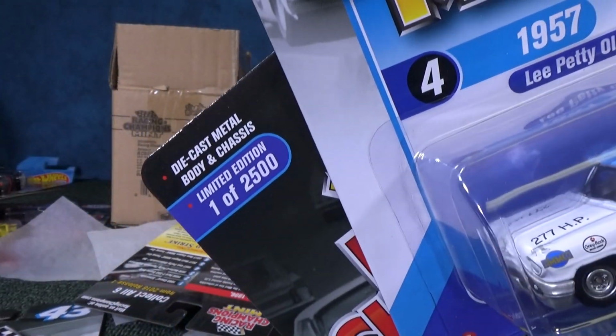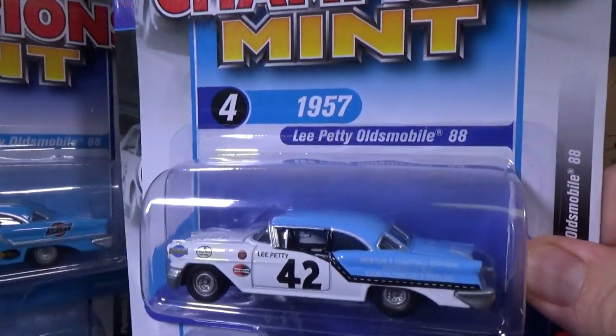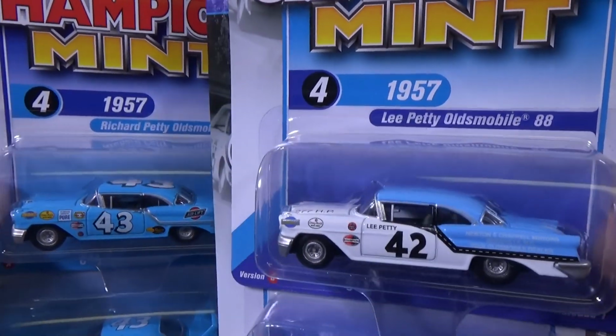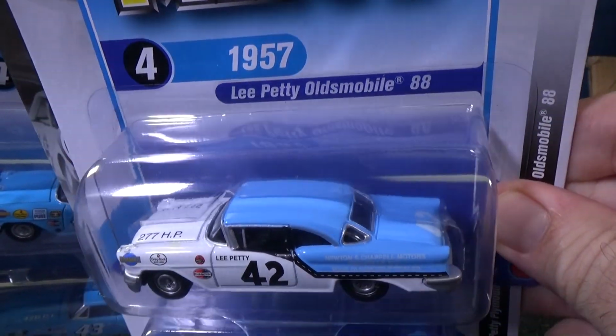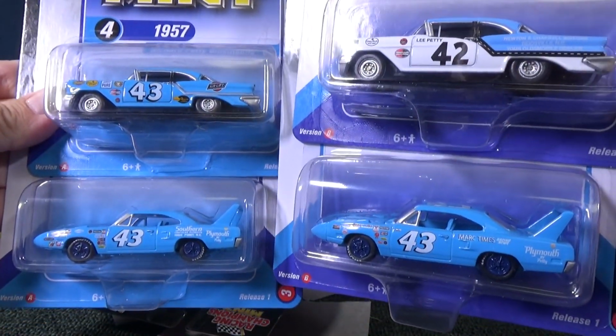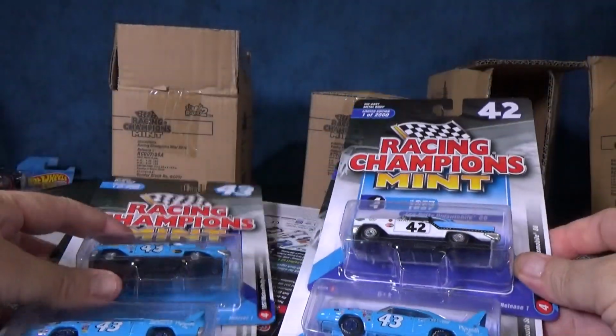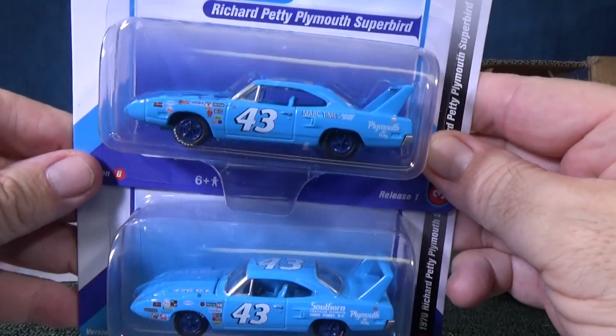Production run again, 2,500. So you have light blue and the white accents. Number 42. And then for this one, number 43. I don't know. I'm going to pause and then I'll come back.